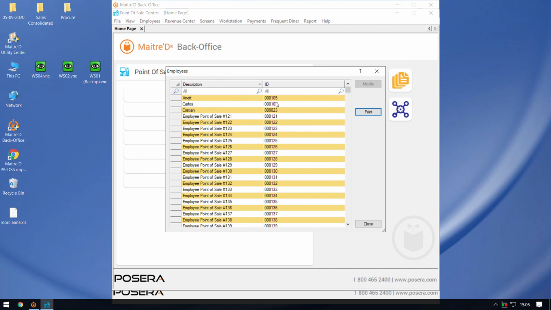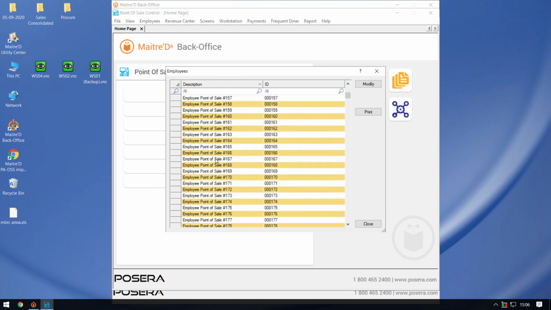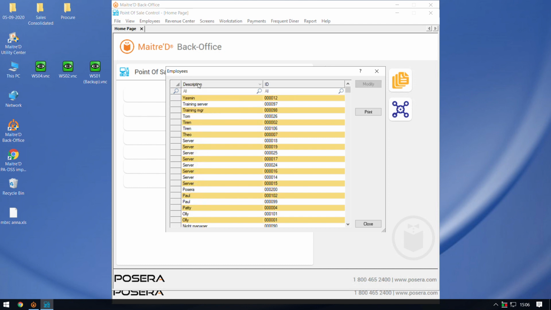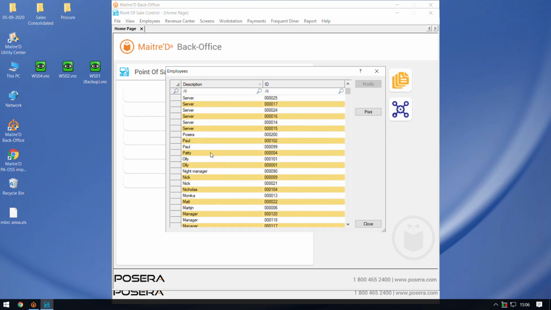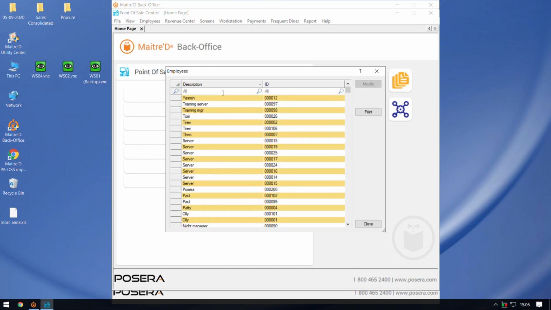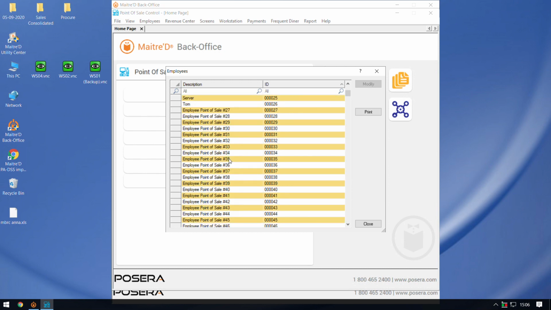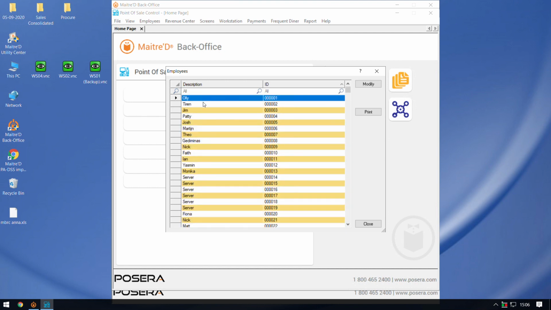This is the till ID login number, and this is the list of employees. So it's in alphabetical, or it can be an ID number. If you click here under description, it will change to reverse alphabetical. If you're looking for someone in particular, or you click on ID number and it should give you everyone that we've listed in terms of ID number. All these employee point of sale 33 whatever, they're all empty slots, so you can add someone in there, but this is again according to ID number. So you see I'm up there, Ollie number 1, Tyrone, Jim, Patty, whatever.